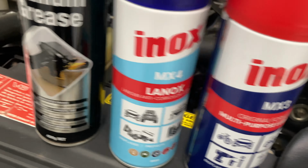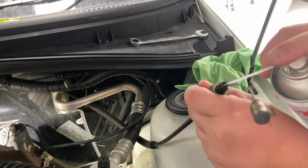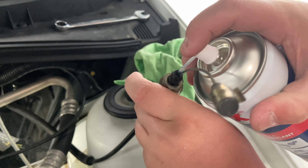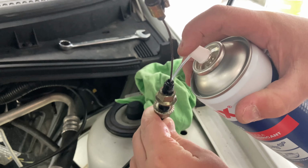All right, mate, show us what you're gonna do. Get the tube in the hole, right? You have to bend it, stretch it, point it downwards. Whoa, that's heaps. Whoa, that'll do. Take it out now, all right? Let's work it a little bit. Okay, so what we've done is we've sprayed the MX3, we worked it a little bit, and what did you say? It worked like a dream.